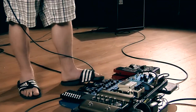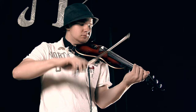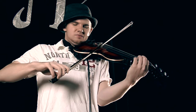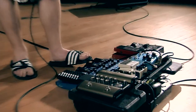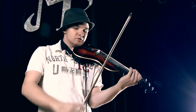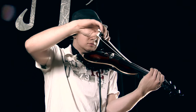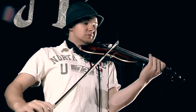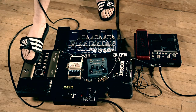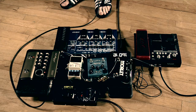Some violinists like to mess with distortion, so I have that. I have one that is an octaver, so it allows me to become a cello actually — just normal violin tone and then cello. I have another thing on here too that lets me go another octave down, so then I go from cello to bass essentially. And of course that sounds great for bowed stuff too.